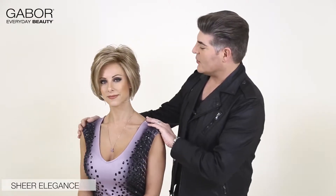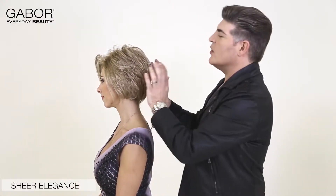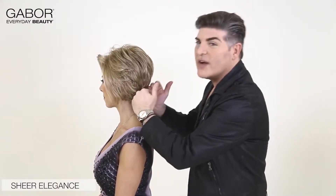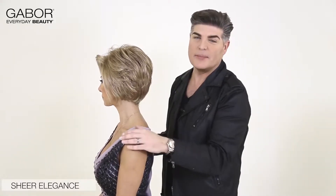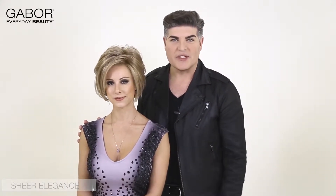If I turn Lisa around, the sculpture in here is totally phenomenal. You have fullness and volume. You can toss this about and wear it however you like, but you also have a very nice sculpted nape. That's what really defines this shape. If you look again into the front, beautiful long layers that caress the jawline and really accentuate your best features.